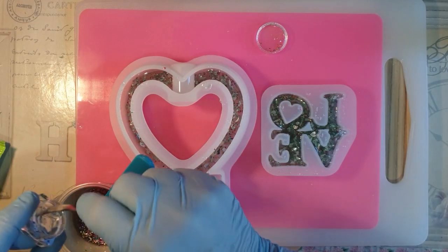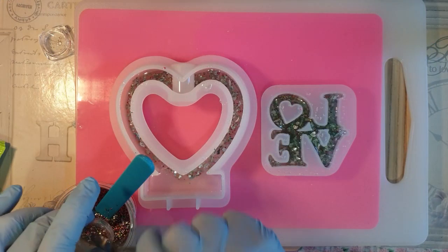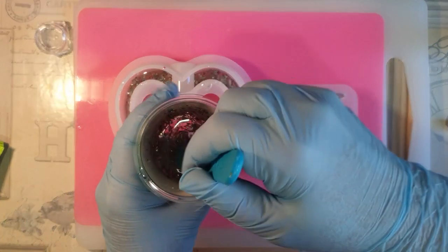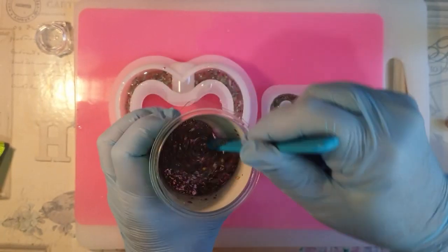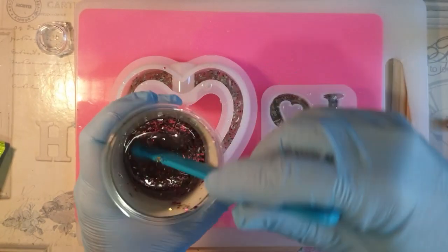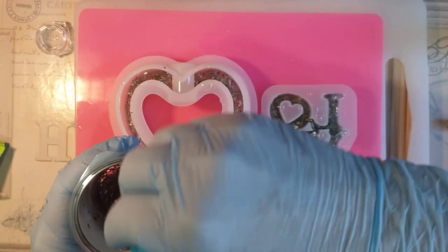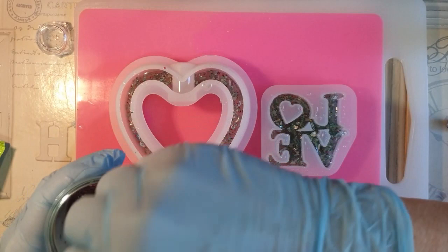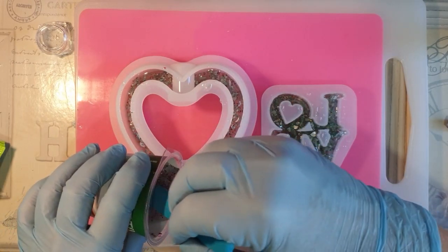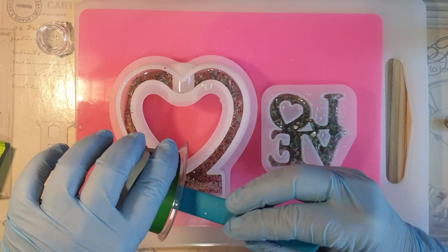I just want to scrape them away from the edges if I possibly can. And there's a few in there I'd like it. Right. Mix it up. Give it a stir in. Let's just get them all off the stick. Right, and I want to pour them all in this one, but I'm going to start here and let it work its way around.